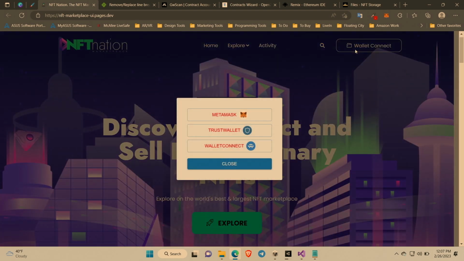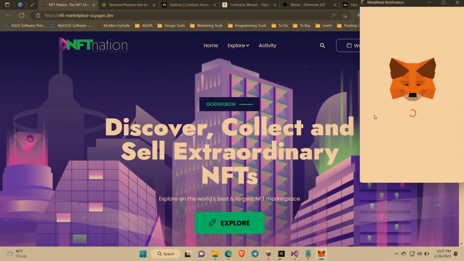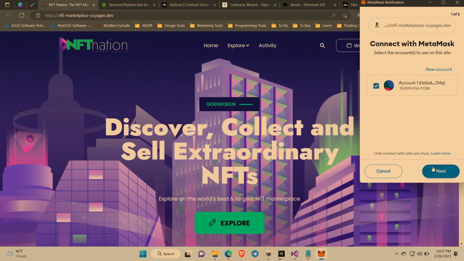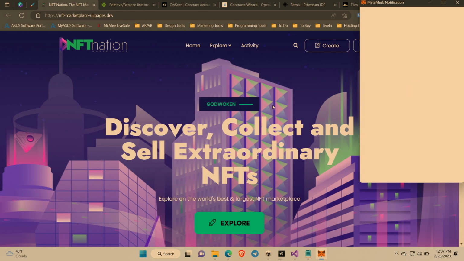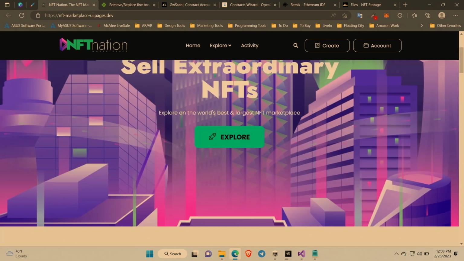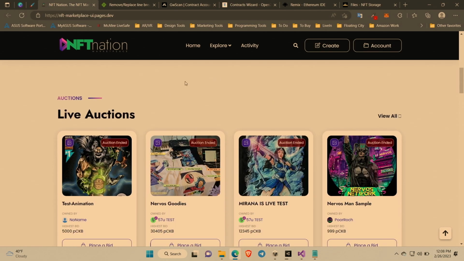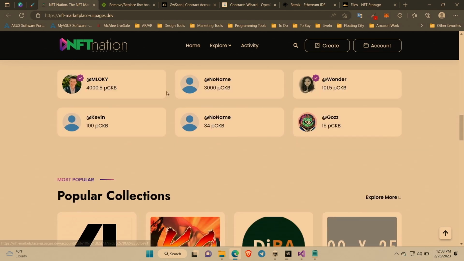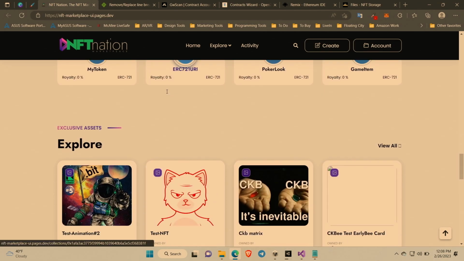It's already set up, so you can connect your wallet, MetaMask, and sign on with your Godwoken wallet. It's currently in test phase, so if you do take a look at it and you have some feedback, the community is very interested in hearing what you have to say. But if you scroll to the bottom, we actually did this tutorial a few months ago, I want to say.